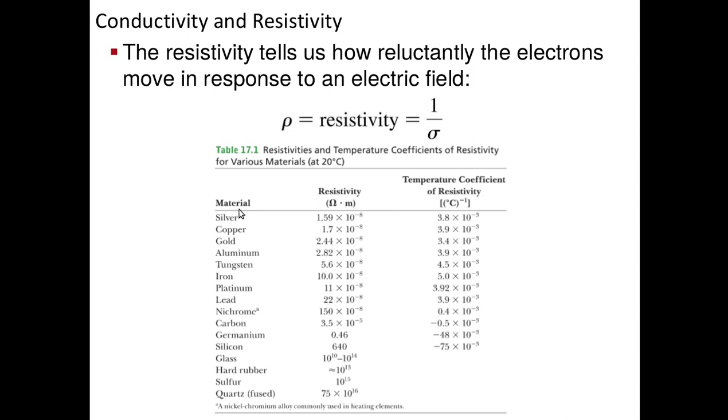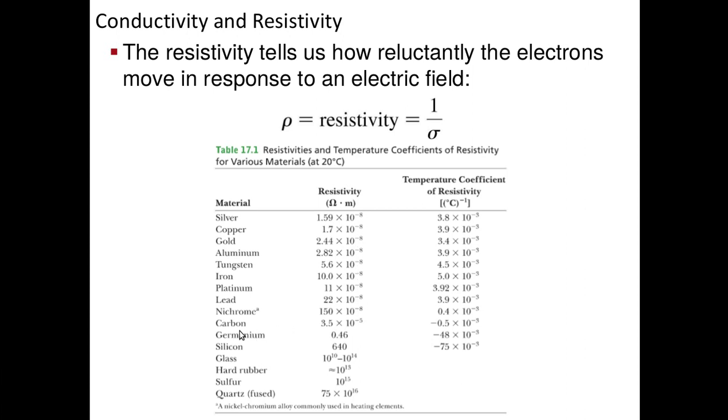And so I took this table, I think from a different textbook, Randy Knight maybe. In this table, you see that our metals have very, very low resistivities, right? If I took the inverse of these values, their conductivity would be very high. 1 over this would be a very large number. So we've got silver, copper, aluminum. Our metals have very, very low resistivities. That's why we like to use them.